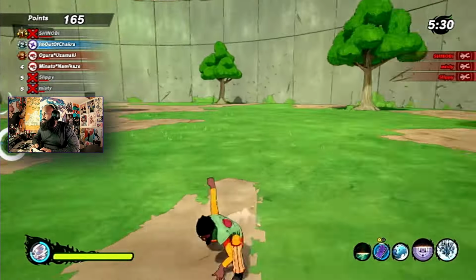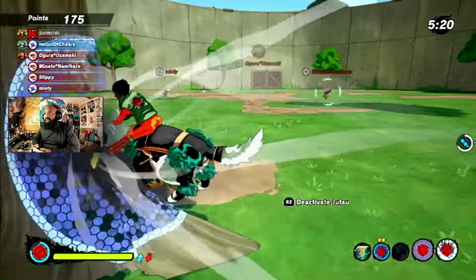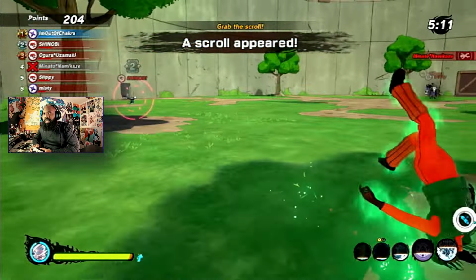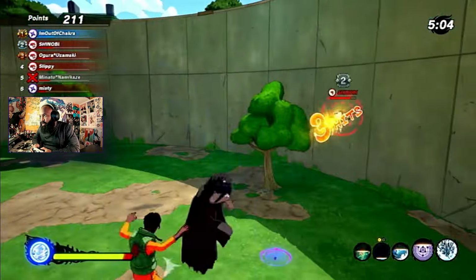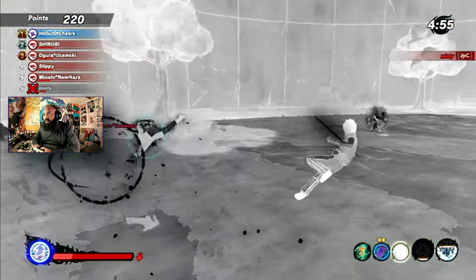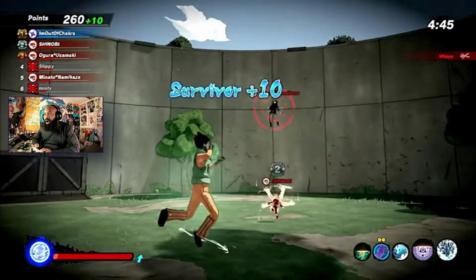That's it, bro. Let's get some heals going. Oh, buddy's coming after me. Let me get some space real quick. Let me see. Let me get him real quick, bro, because he pissed me off with his chakra. Is somebody chasing me? This Shinobi guy is chasing me. Oh, good hit. Got him. Alright, let's see. Get out of that. Back up out of that. Oh my god. Ah, he got me.